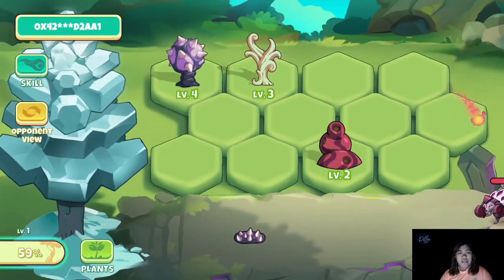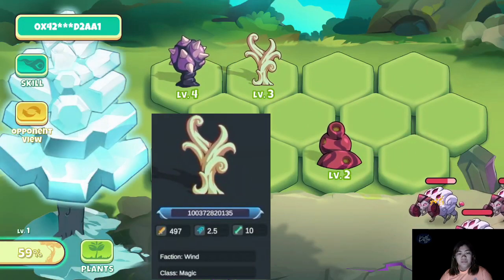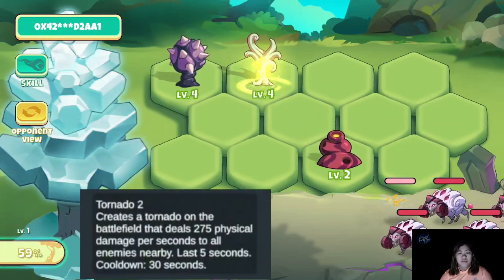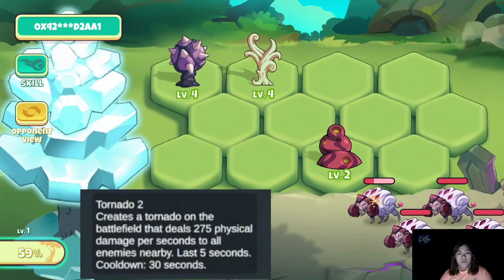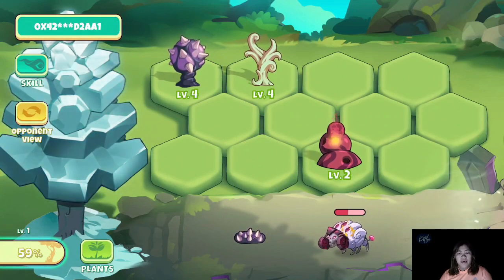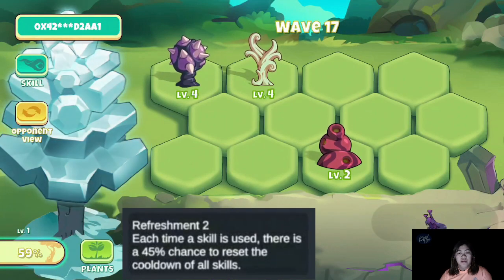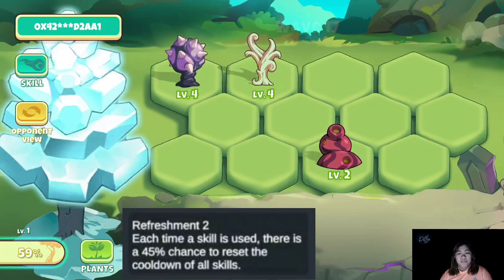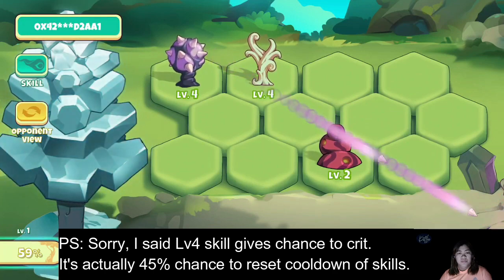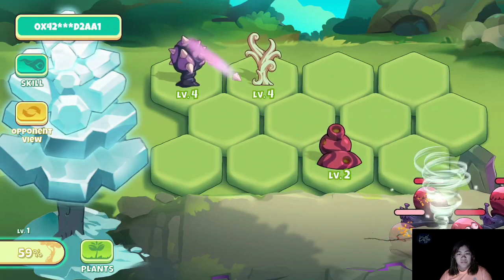Now for this wind type of plant, its special ability on level 3 is summoning a tornado. So it damages enemies that are hit by the tornado. And when you max level this plant, the additional bonus would just be a critical strike, or the chance to crit. So let's check again how it throws a tornado. There you go.